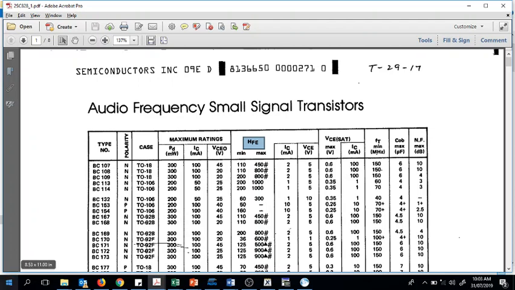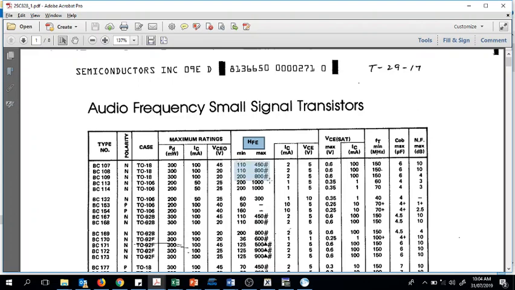And now you can see BC107, 108, 109, you will be using these transistors very often for amplification purposes. Maximum power dissipation is 300 milliwatts for all. Maximum collector current is 100 milliamperes for all, that is the static current. Pulse current would be almost twice of that, and the maximum voltage 45, 21, 20, and beta values are also shown here.